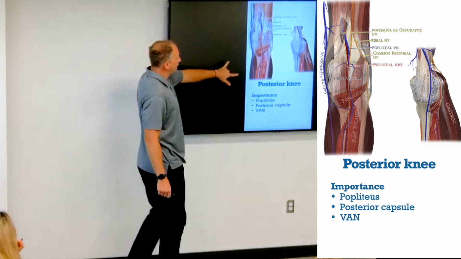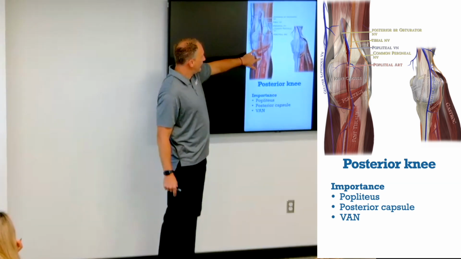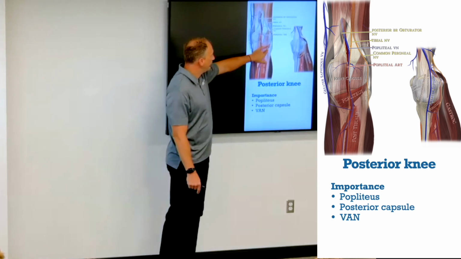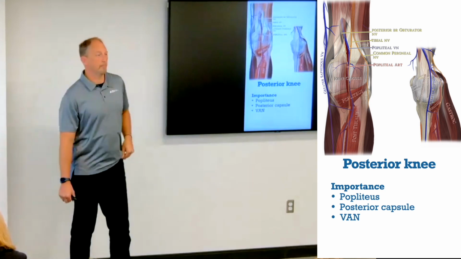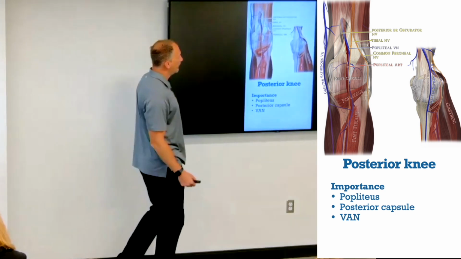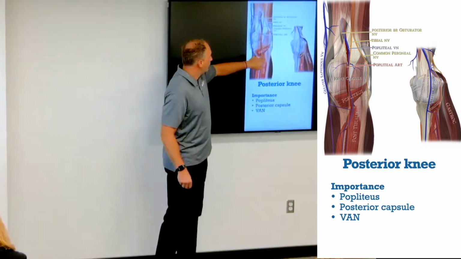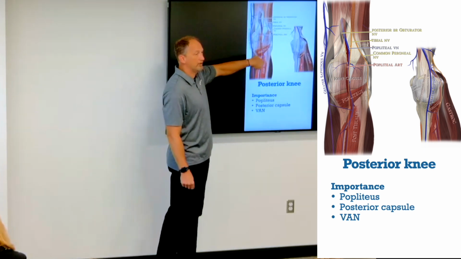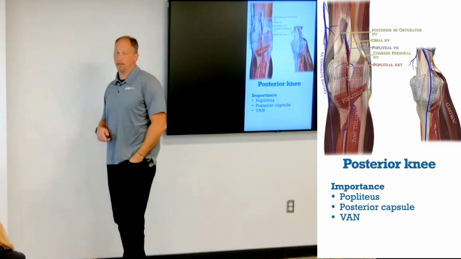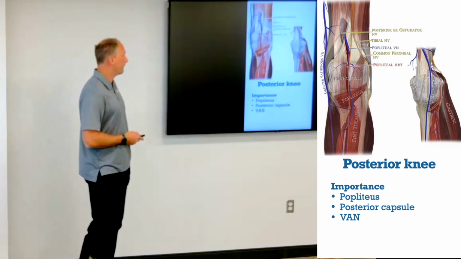The medial portion is much broader, so it's much easier to hit that manually or with a needle than the lateral side. And again, you can do either one. But oftentimes, when we do that manually, we're going way too high, and we're actually in the capsule of the knee, not actually in the popliteus. Both are going to be tender, one's just not going to be beneficial.